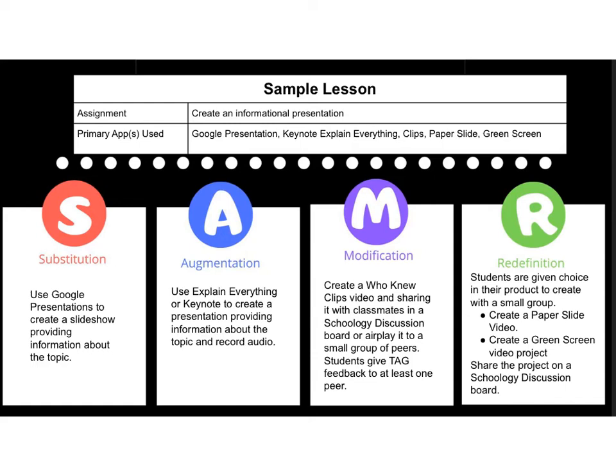So I got a couple sample lessons just that you can read through, but this would be the assignment: create an informational presentation. And then what that would look like. So at the substitution level, using something like Google Presentations, make a slideshow. Augmentation would be that same idea, but now how about recording some of that audio? Modification could be something like make a who knew video and sharing it with classmates on a discussion board and having students give some tag feedback to a peer.